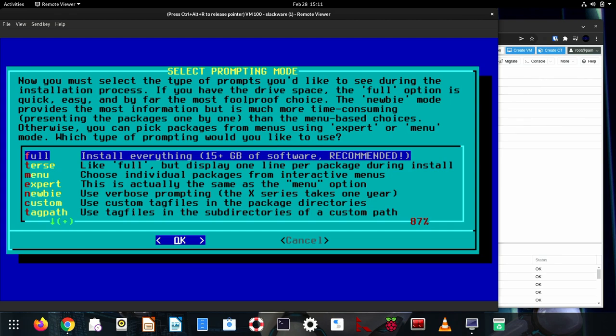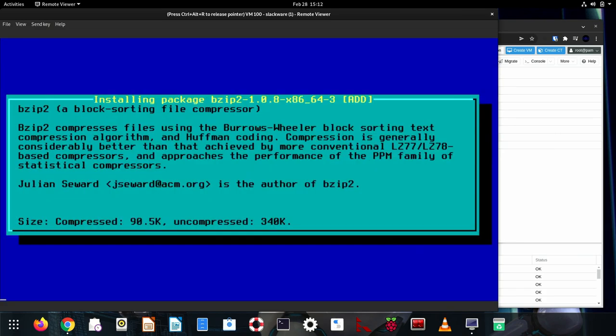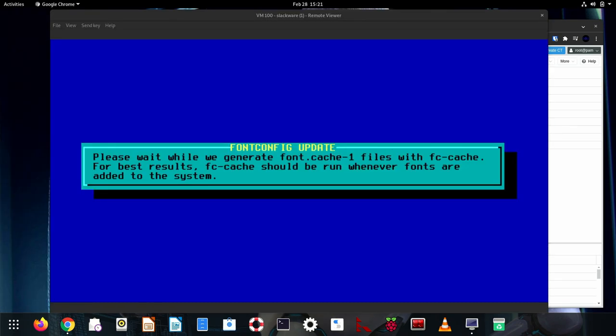The reason for it is that this will save you time and pain later. One of the things that you'll find is that in most of the modern package managers, for better or for worse, they will actually check what the dependencies are for a particular package that you're installing, and then they'll go ahead and do that. So the reason why they're recommending this is because Slackware's package manager does not do that. So, yeah, you have to know the dependencies ahead of time and have those installed. So that's the reason why they are recommending this. So, I could do that. We can go ahead and select everything. And then it'll go through one by one here. So it is now doing configuration information on all the packages that are there.